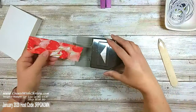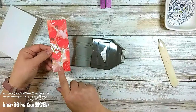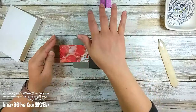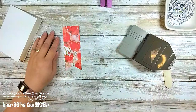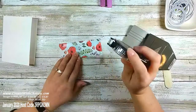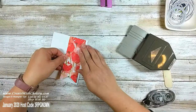Put it in as far as it can go — if it's a quarter inch longer than you need, you can put it in all the way without worrying about lining it up and it'll be perfect. This Painted Poppies paper is so pretty and I really love the watercolor look on it. I'm going to be using that watercolor look when I'm stamping too. I'll put this on the right side of the card.